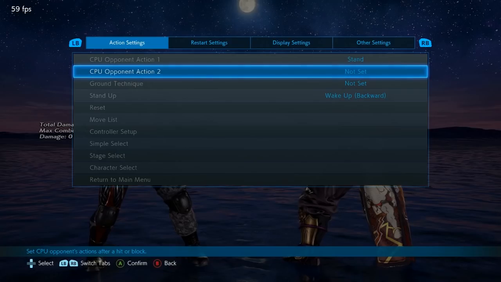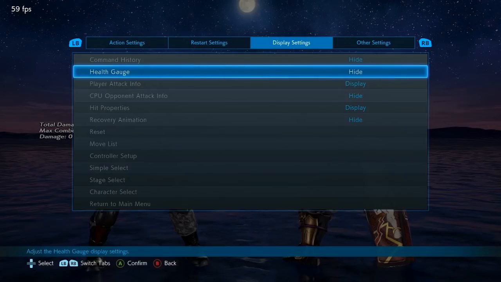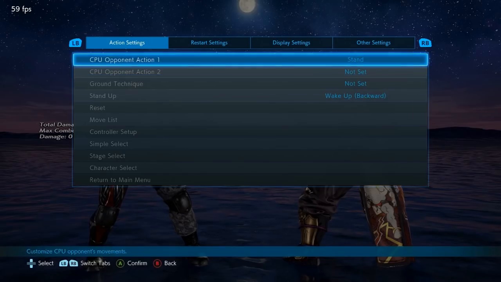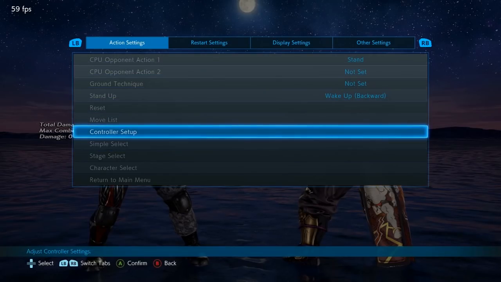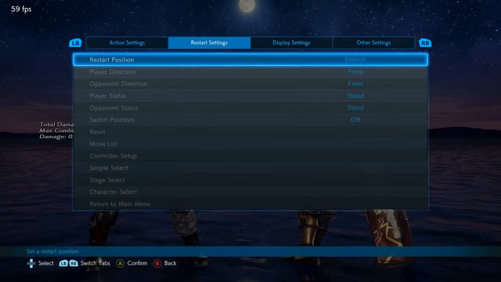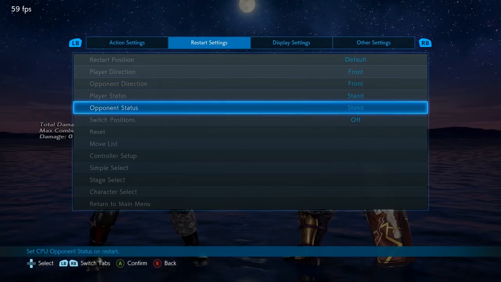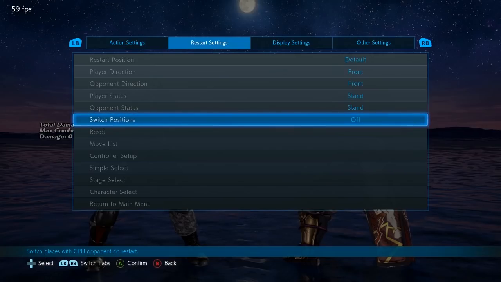When you press start, you get this menu, right? And this menu has 4 tabs. So this is basically going to be the most important page right here, the first tab. So we're going to talk about this last. First things first, let's just go over this page. So we have a couple of options here. We have restart position, player direction, opponent direction, player status, opponent status, and switch position.